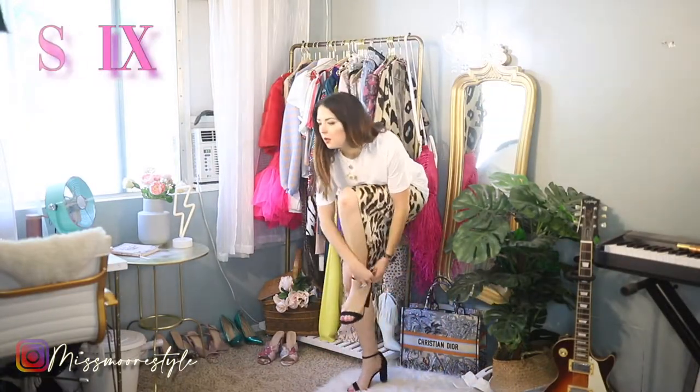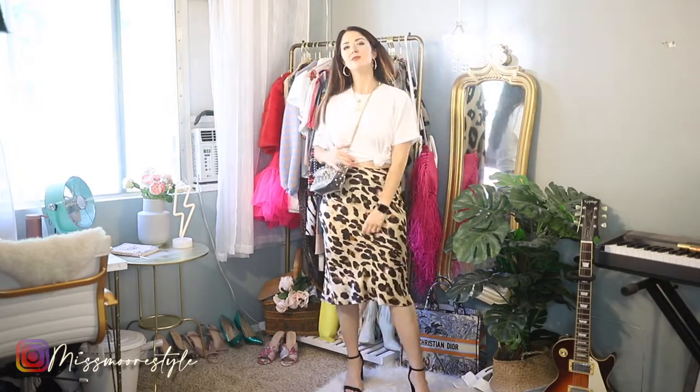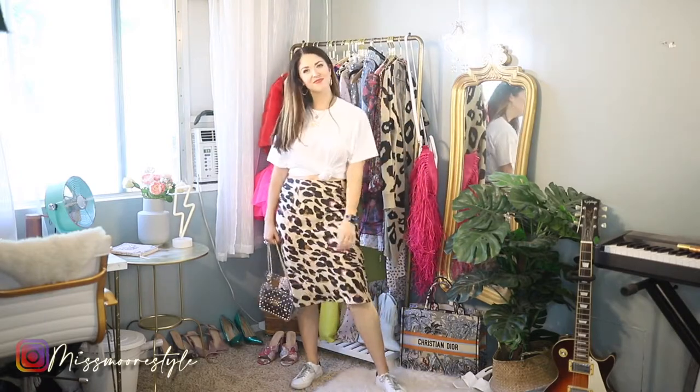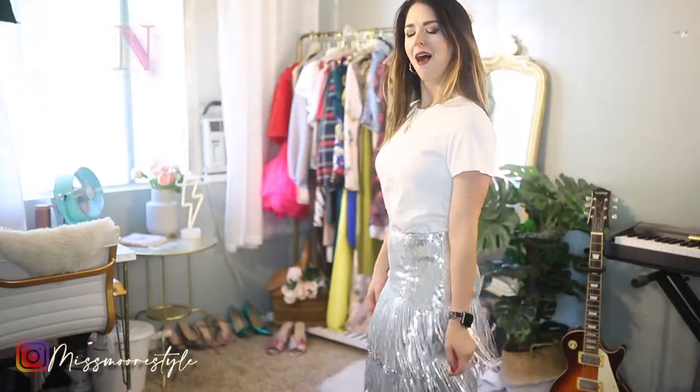This next outfit I love so much. I love this midi skirt — taking the oversized white tee and tying it in a knot. This is a really cute going-out look, maybe date night or going out with the girls for drinks. It's just trendy and that skirt is so flattering. You can trade it out for sneakers so easily, and it becomes very street wear, very fashion forward — something I see on Instagram all the time.